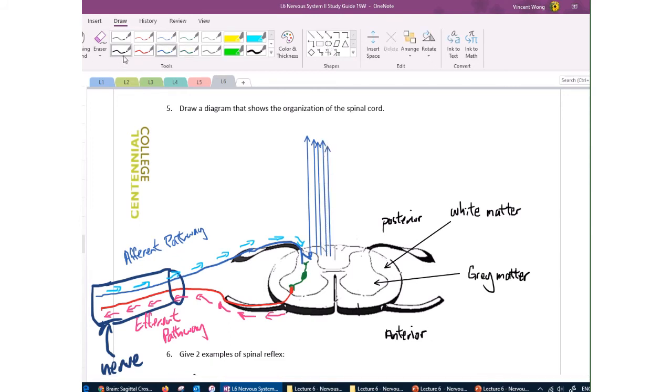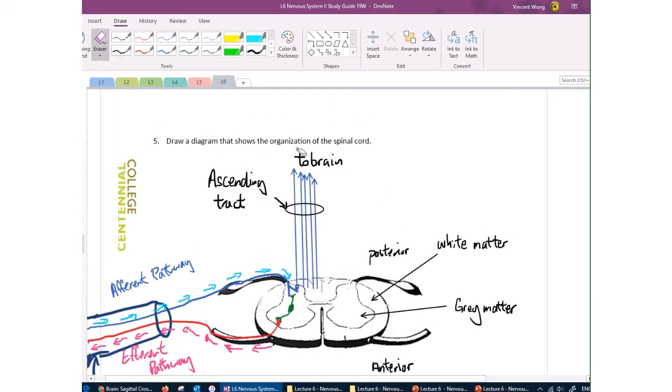These tracts are called the ascending tracts. They're going up, and the ascending tracts basically will be taking information up to the brain.